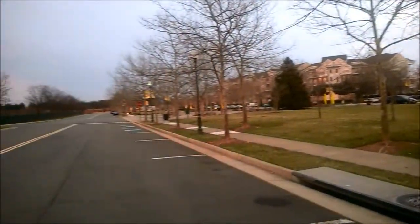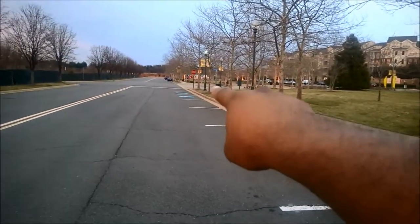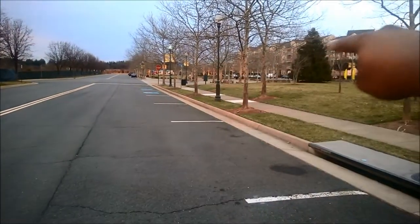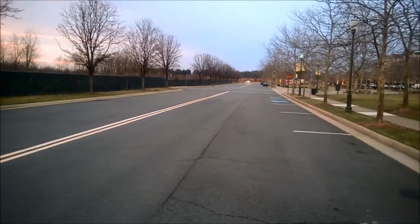But when you start to think about it and really dig into it, there's all sorts of things that are wrong with this location. First off, this place is right next to a residential zone. So even though it's a nice clean piece of pavement, you've got this street that comes in right here, and you've got people running across and people turning on.